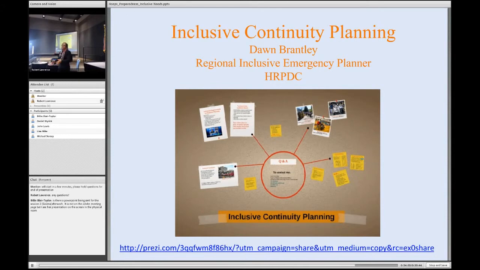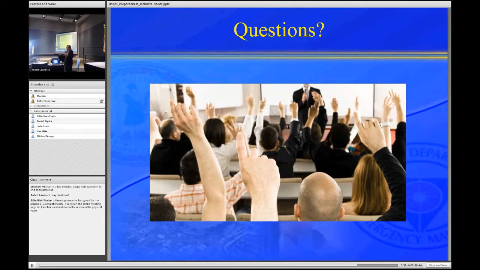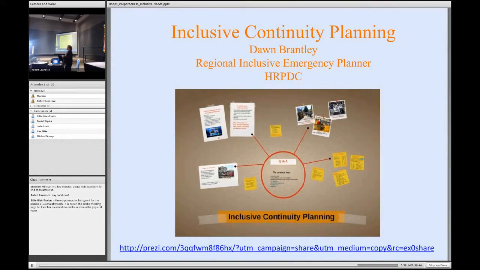Locate generators in accordance with the NFPA guidelines, conduct generator testing, and I believe this is annual. So you have to actually test your generators. You have to run them for more than 30 minutes. I believe it's 2 to 3 hours in the new legislation. And you have to maintain sufficient fuel, which is fairly common sense, right? So you have to have enough fuel to run your generator for several days.